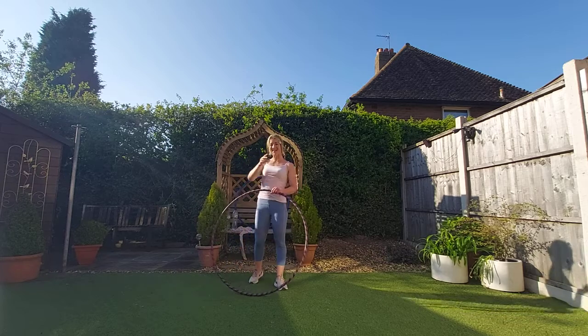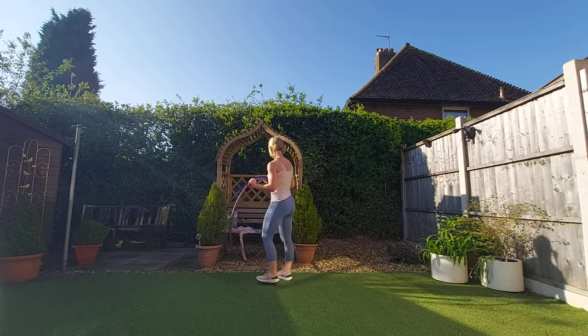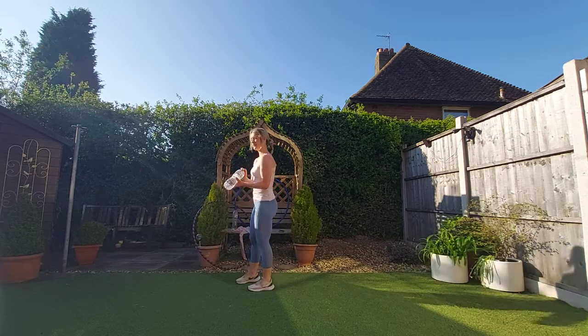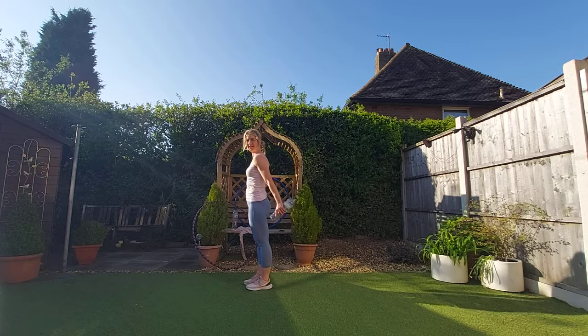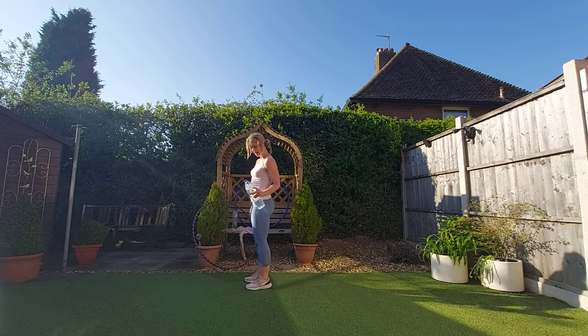Okay, we're going to change sides. So we're going to repeat that on the opposite side. So you're going to go to your left arm. So remember your options with that water bottle. So you can bring your arm into the side and lengthen back. So you're here, press.